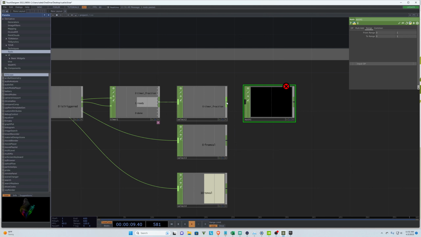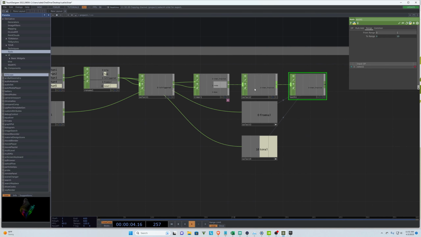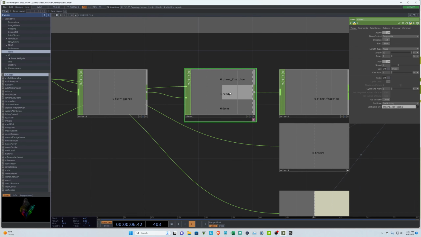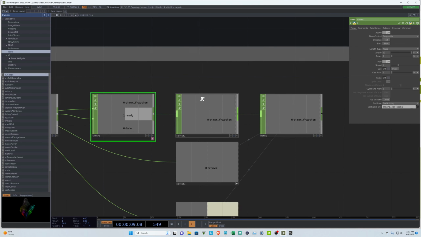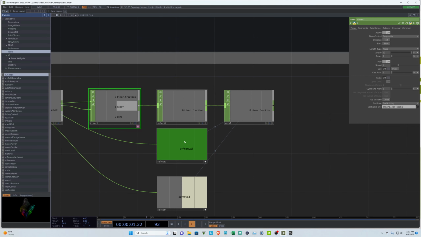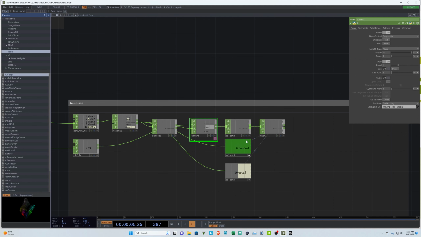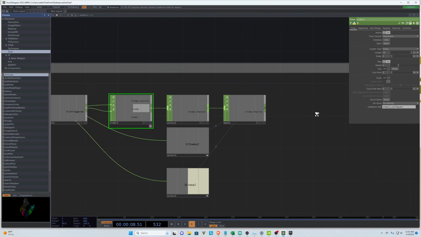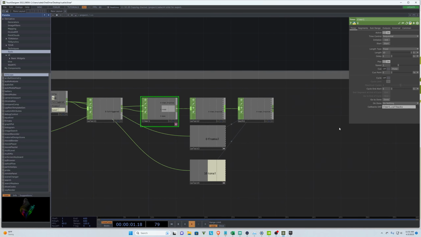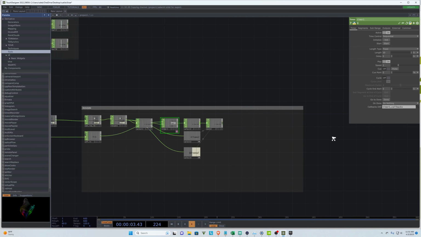The timer fraction will go straight in as our value, and then our from val and to val will get exported to here. From value and to value. So now our is triggered value will trigger this, which will increment this timer fraction 0 to 1, which will drive our from value and to value to here. And I'll show you how to do that with textures later, but let's get this to our follow-up script.